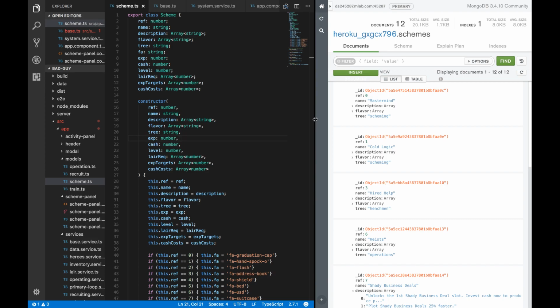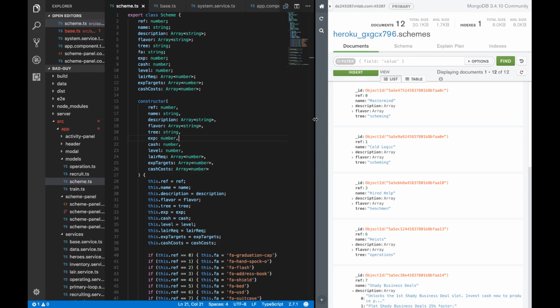Bad Guy is based loosely on an MVC pattern with some deviations. MVC stands for Model View Controller, and I won't define the pattern here since there are plenty of resources that do a better job than I could. Instead, let's look at Bad Guy's unique interpretation of MVC by understanding the code that supports schemes. Schemes are a good place to start since they exist on a level above all other data objects.